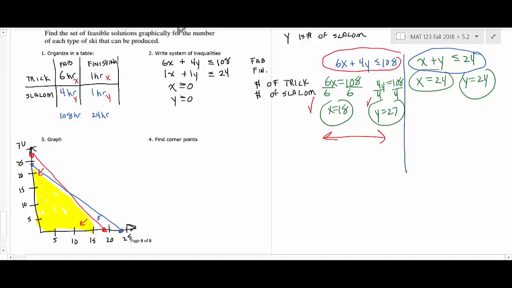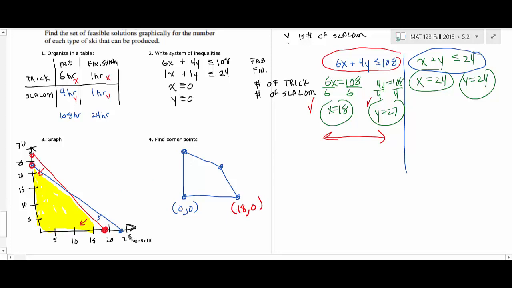Now we need to just figure out what our corner points are. Okay, so I'm going to just draw a picture. I mean, you don't have to do this when you're doing these problems, but you have 4 corner points. You'll be able to tell me in your head what 3 of them are. The other one you got to use a matrix on. Okay, so you have 0, 0 would be 1 corner point. The other one would be this point here, and then that one was 18, 0. Okay, that comes from that X-intercept of 18.